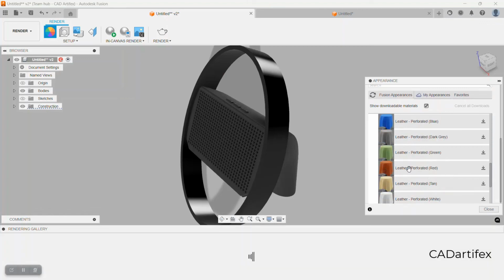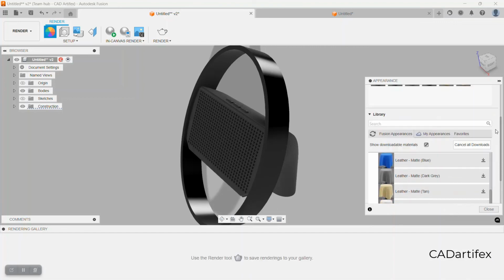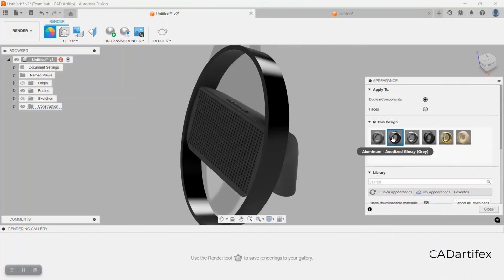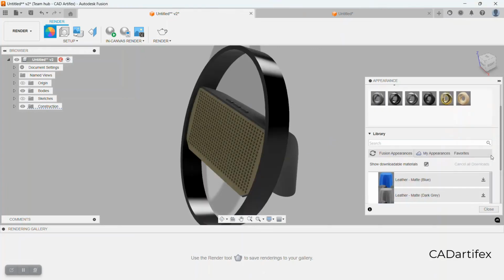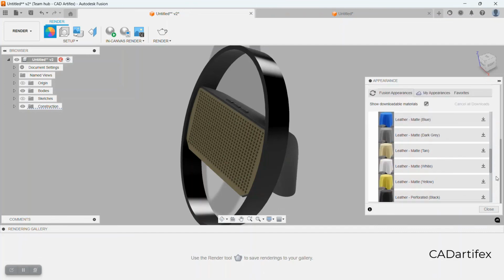Here I want leather. Okay, it's not downloaded. Let's put it for downloading. Meanwhile, we will add other materials. I've selected aluminum for this ring and gold for the grill.